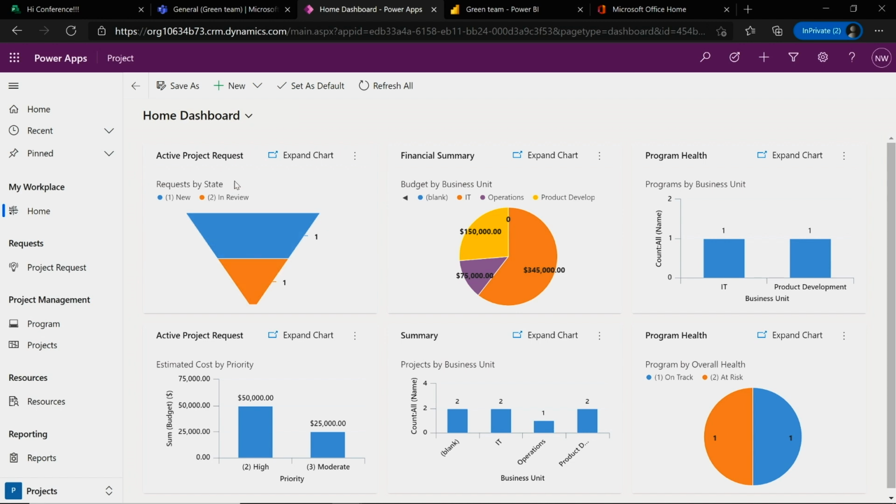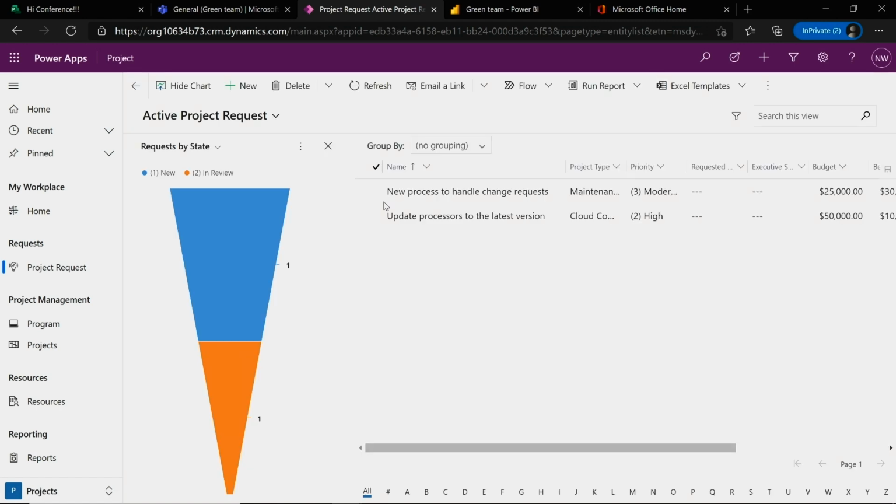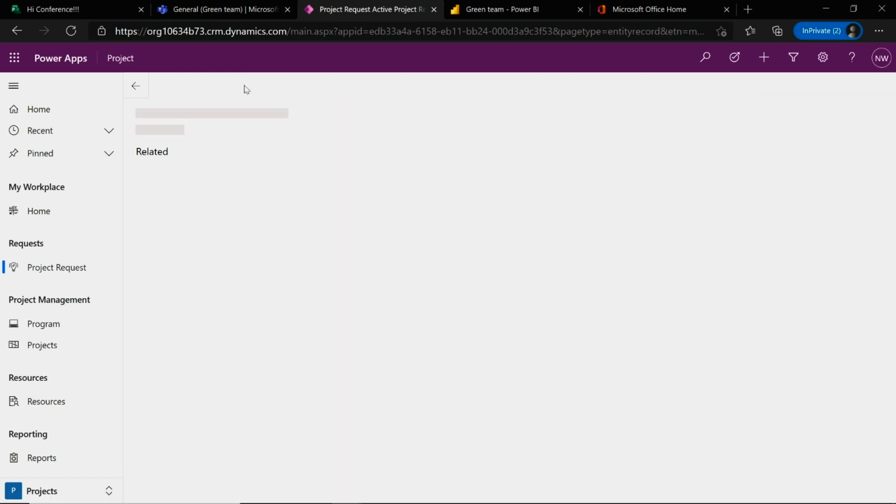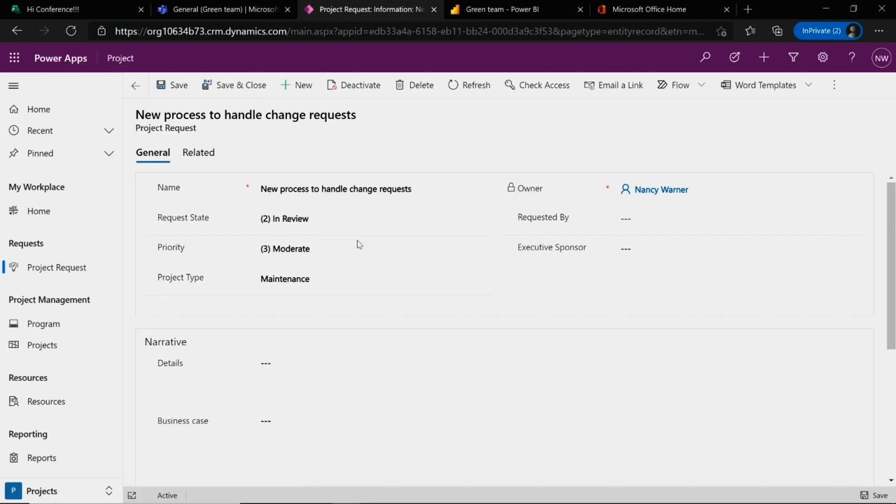But let's start with project request. I can see that I have a couple, so I'm going to click here to go in and view those records. And with these, all these fields are completely customizable. So anything you see here, you're like, oh, we don't want request date. Well, you can remove it. For priority, we need to have a 5th priority called super duper critical. You can easily add that. And that's all through the power of PowerApps. What PowerApps likes to say is they are a no-code, low-code platform. So if you know how to do formulas in Excel, then they say that you can do PowerApps.